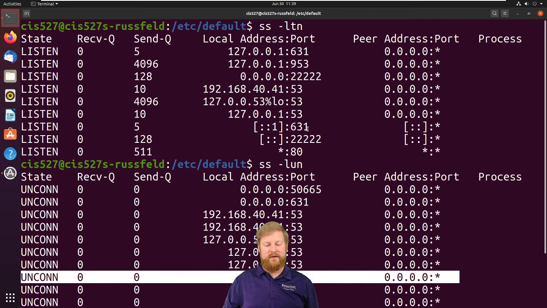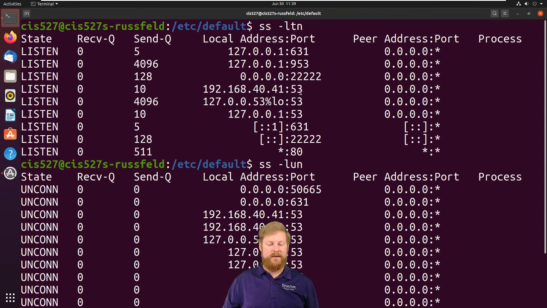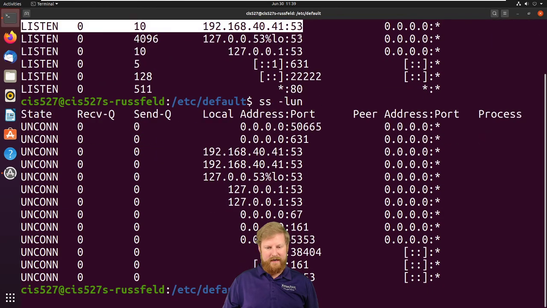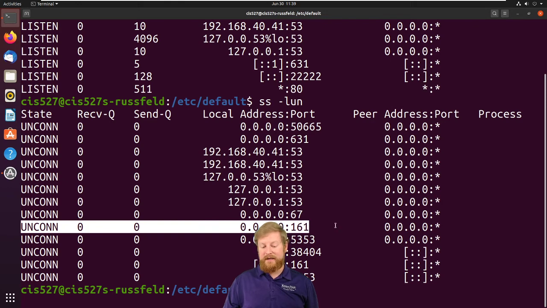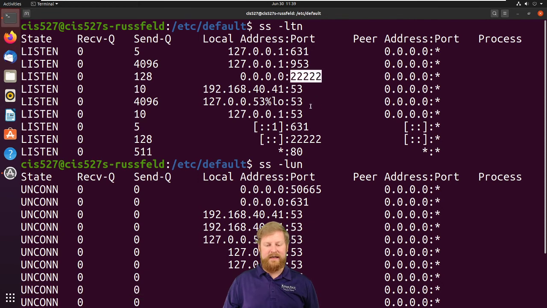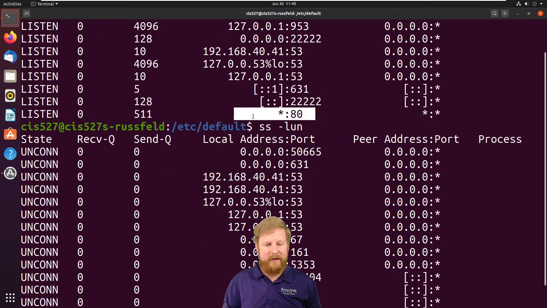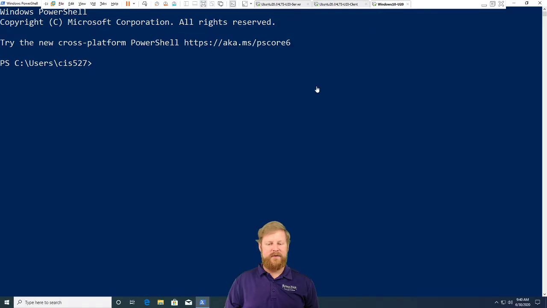And so if you're not sure if your servers are running correctly, you can use ss -ltn or ss -utlun and look for entries that end in 53 for your DNS server or 67 for your DHCP server. You'll also notice that there is 161 for your SNMP server if you have that running. So this is kind of a really useful thing. You can also see your SSH server running on 22222, and we'll see our HTTP server Apache running on port 80.